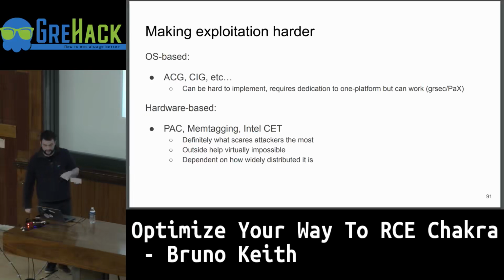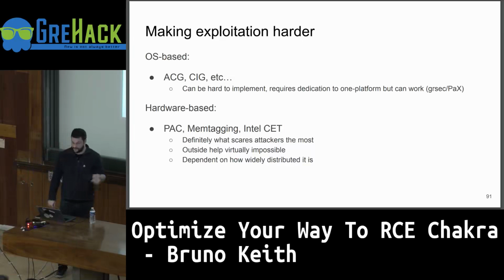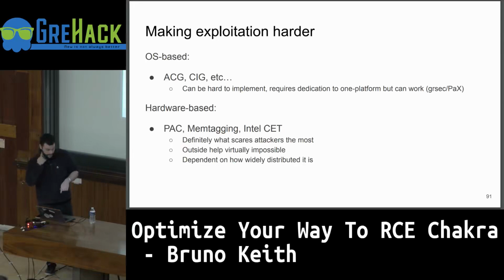And then the final one, which is hardware-based: pointer authentication codes on the latest iOS chips, memory tagging, which is coming soon, and Intel CET, the shadow stack mechanism. As attackers, that's definitely what scares us the most, and outside help here is virtually impossible. Once again, the problem is that it depends on how widely distributed it is.